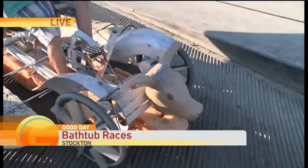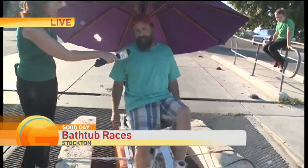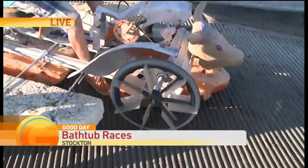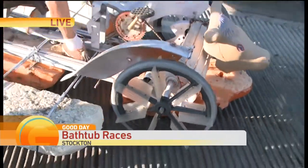Just out of necessity and parts that I had, I wanted to pedal something, so I made it so it pedaled and then started to decorate it a little bit more. Now, you've participated in all 8 of these competitions. Is there like a method to this madness? Just come up with something that goes fast. Yep, that's about it. And you think you've done it here, right? I know I have. I want to see this thing go. Why don't you put it to the test for us here?